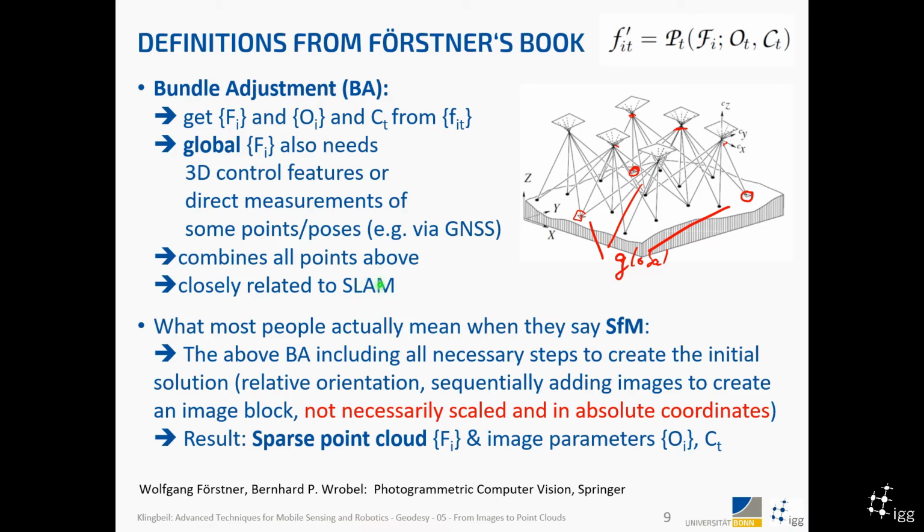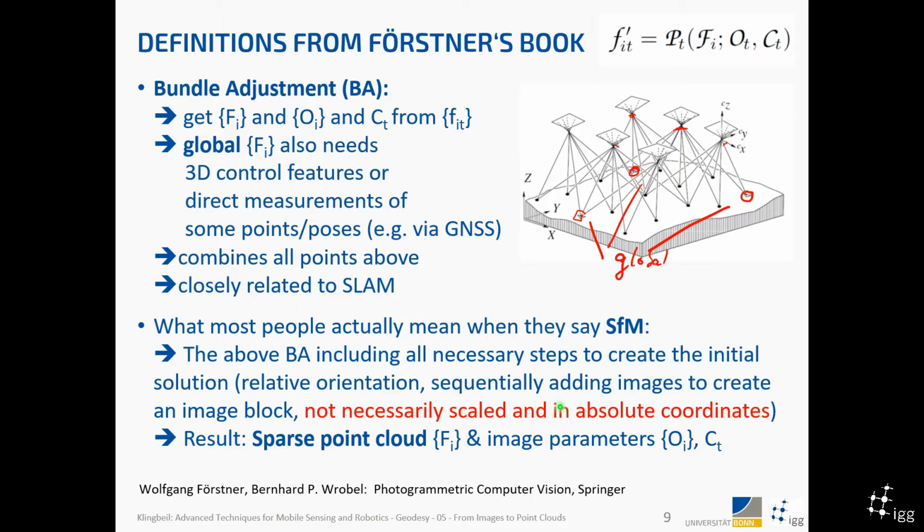Okay, so these are the definitions from the book from Wolfgang Förstner, and I also want to say additionally that what most people actually mean today when they say structure from motion or the structure from motion pipeline is this bundle adjustment which is mentioned here. So it's the bundle adjustment here, including all necessary steps to create the initial solution, because this is a process which needs an initial solution, relative orientation, sequentially adding images to create an image block, and all these things which I will explain quickly in the next slides.